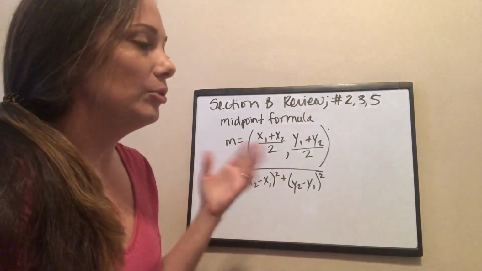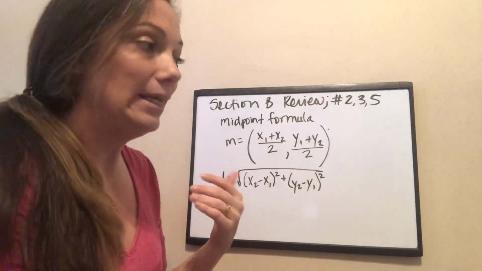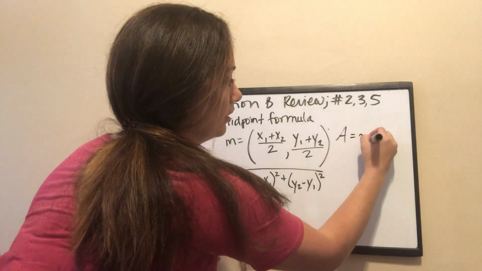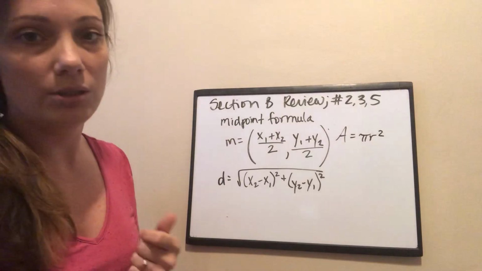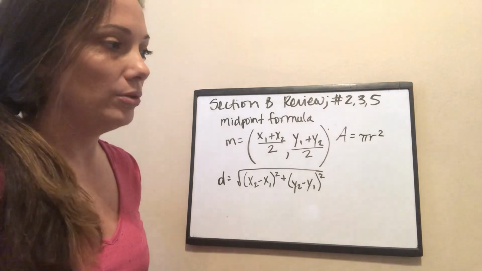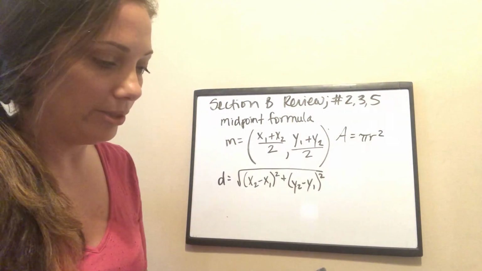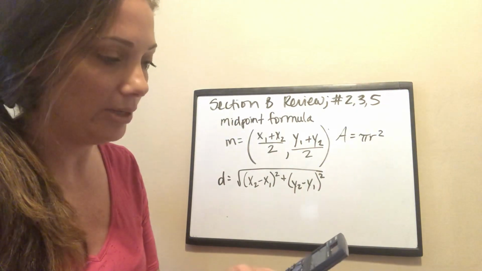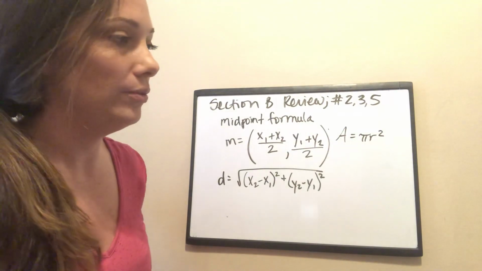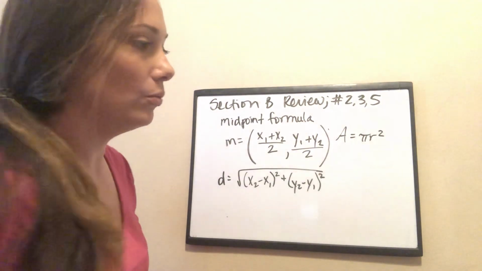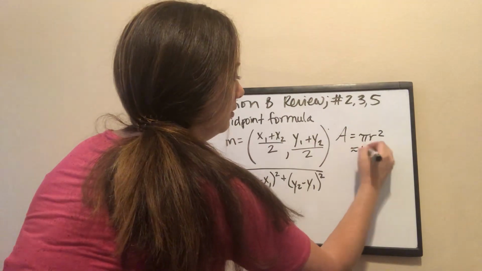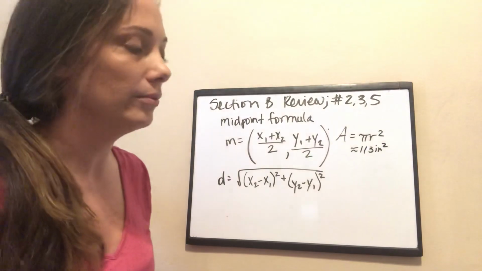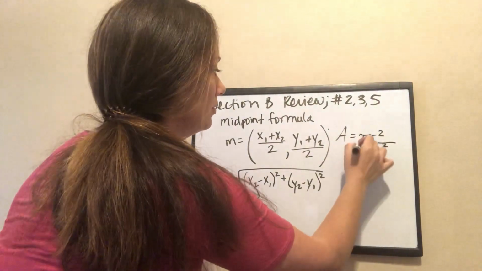Okay. Number 2, we have a circle. They want us to find the area. Area of a circle, they reminded us, is pi r squared. And they told us the radius of this circle is 6 inches. So I'm going to do 6 squared is 36. I'm going to use my calculator, multiply that by pi using the pi button on my calculator. So 36 times pi is 113.09. They say round to the whole number. So 113 units, inches squared. Our area is written with squared units.